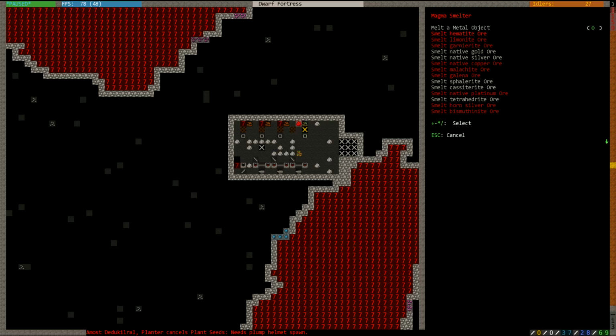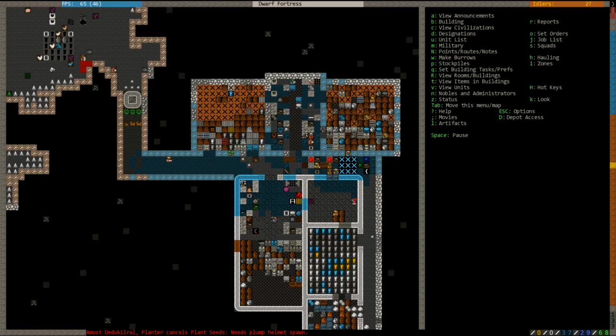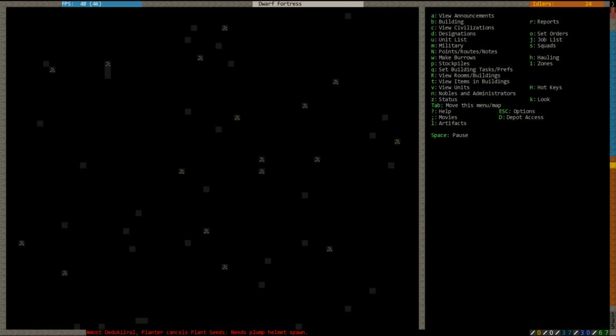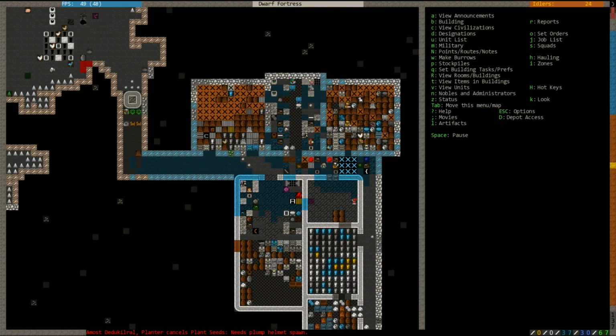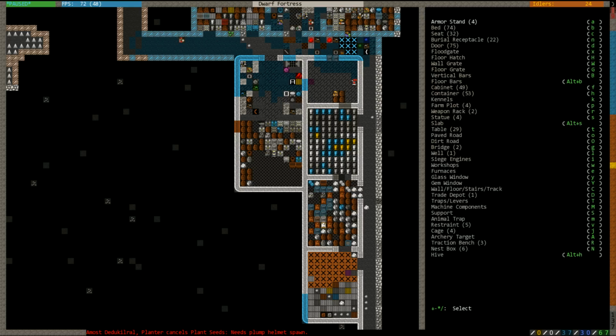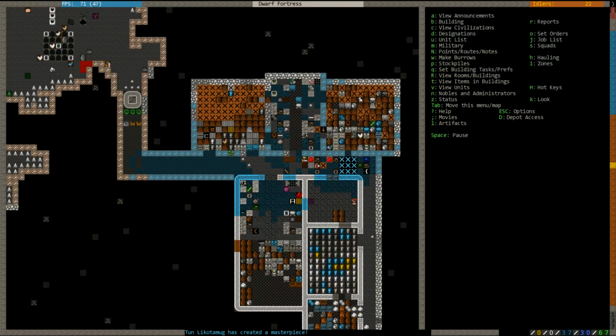Well, you're going to smelt all the gold in our fortress. Need more plump helmet spawn. Well, we've got lots of plump helmets, so we should get more seeds for it pretty soon. One question is, how many actual carpentry workshops do we have? Carpenters. We do have 2. Okay, good. So we should be able to crank out those bins pretty quickly.